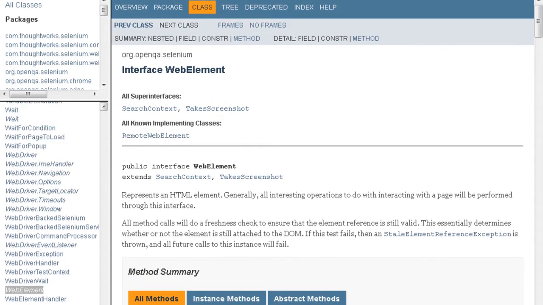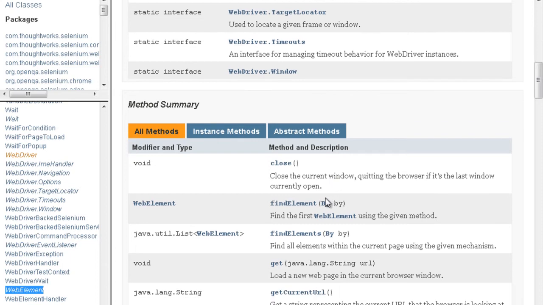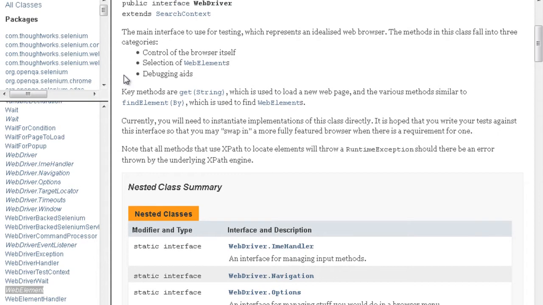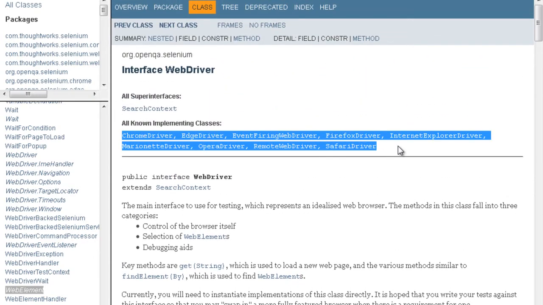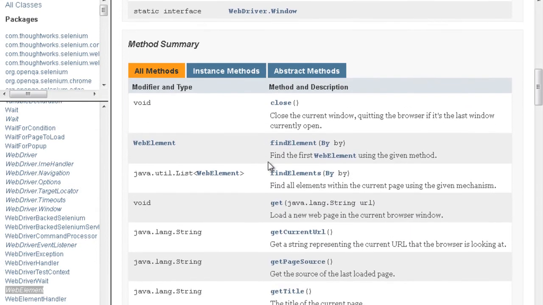And if you look at the WebDriver interface, you will always find a function known as find element. This find element function will find the first web element using the given method. Now what is this? All our driver classes are implementing the interface, so in all the driver classes, you will have this find element function.